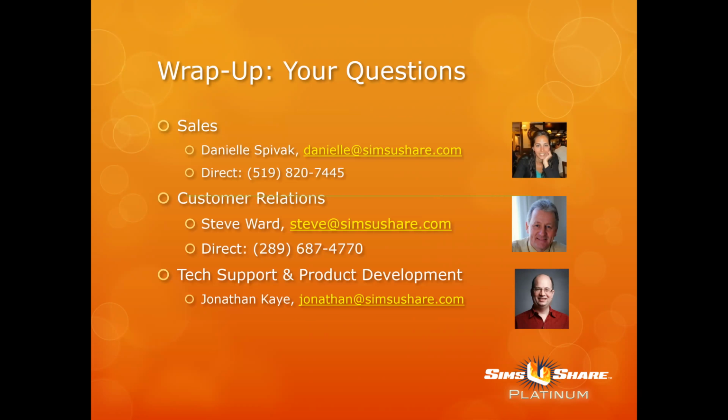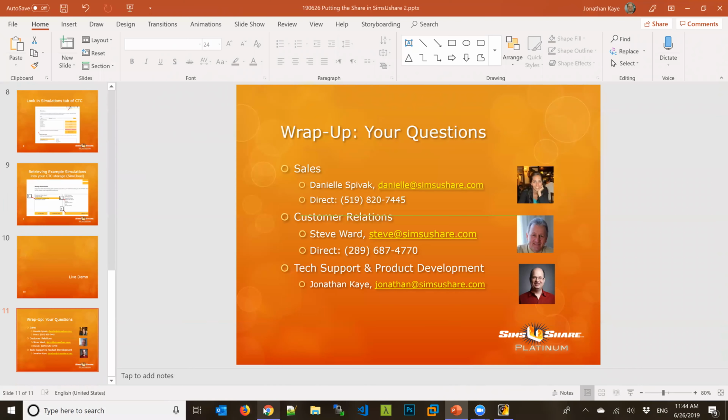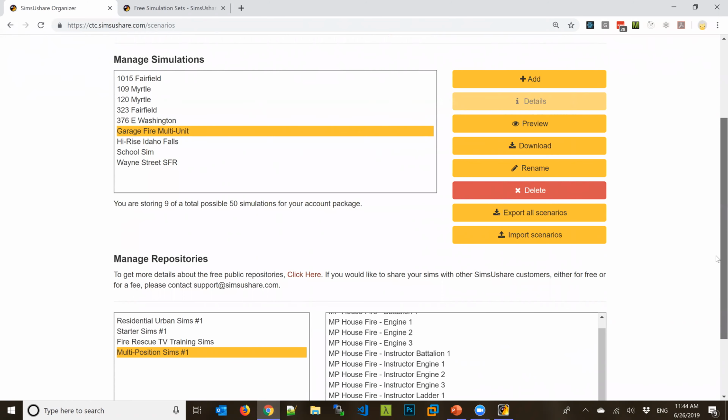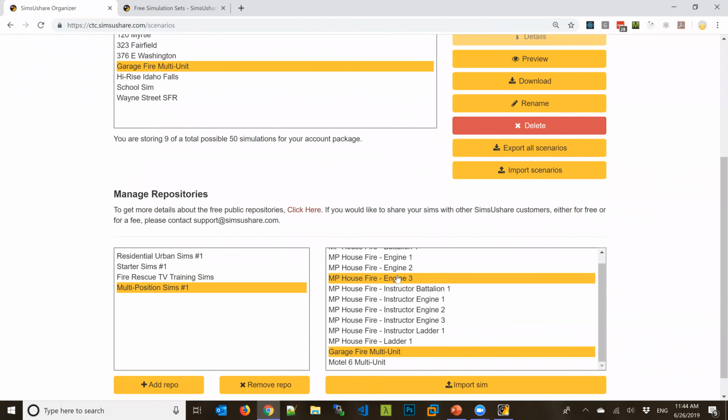For example, these multi-position simulations tend to be based on time, where you're timing your units and your rolls. As I scroll down, particularly with this multi-position house fire, we have a timed version of it, and then what we call an instructor version. An instructor version is where someone can click through those positions, so you don't have to wait for the time.